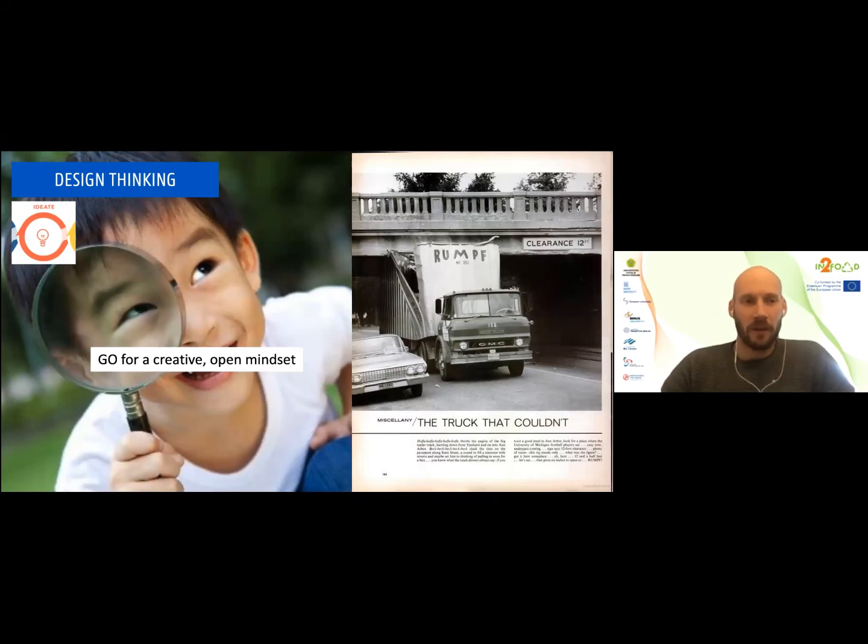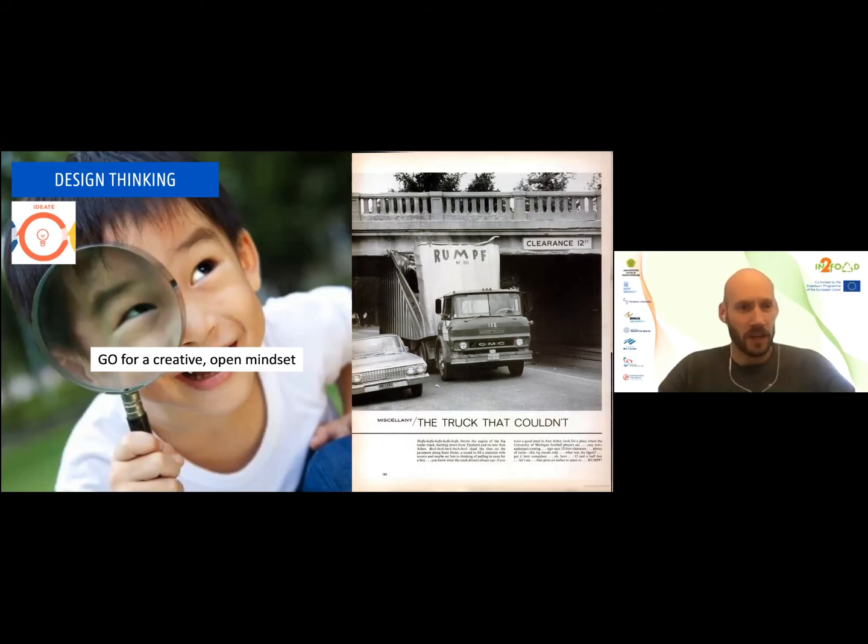A long time ago, in the United States, there was this truck driver who wanted to go under a bridge. Unfortunately, his truck was too large. So he crashed into the bridge and his truck was stuck. All the people from the village came and looked, the policemen, the firemen, they all tried to find solutions, pushing the truck, pulling the truck, making it worse.